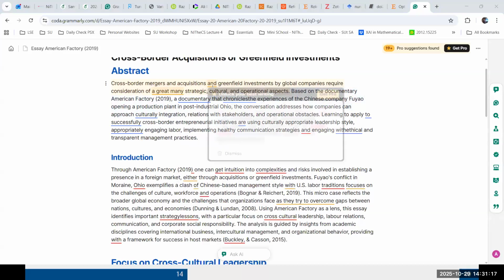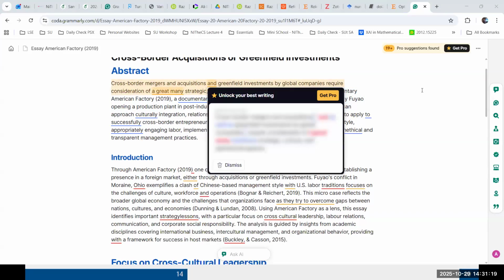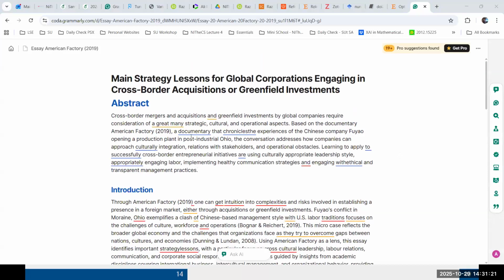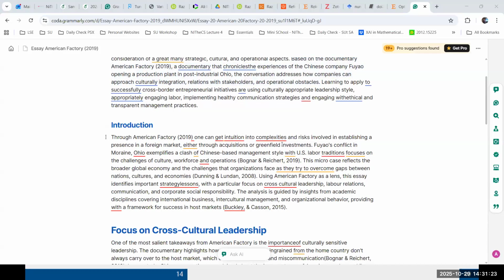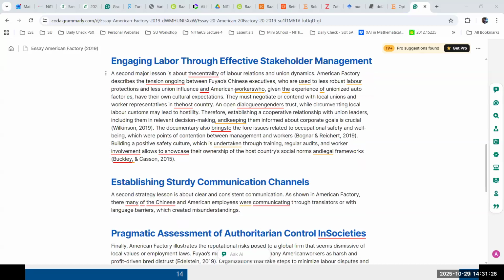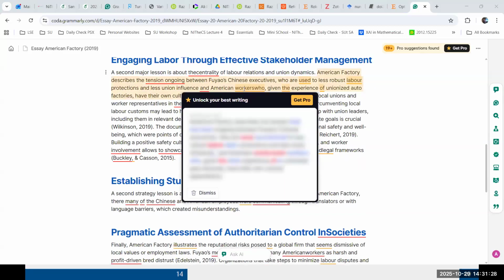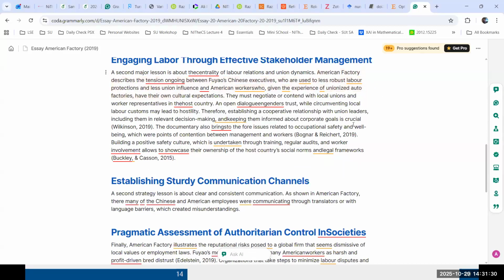You can see that this is not free, but it will still show you where you have errors. You can check your grammatical errors and your spelling mistakes. So there should be a space here. These are spelling errors, and you can correct them.